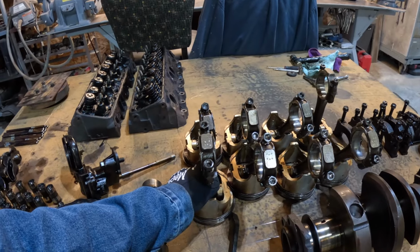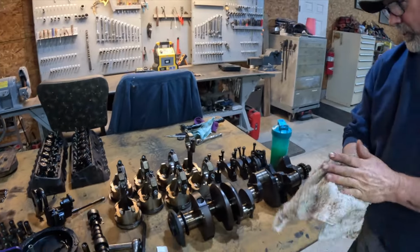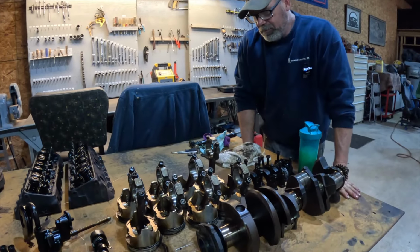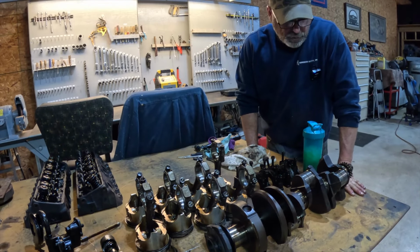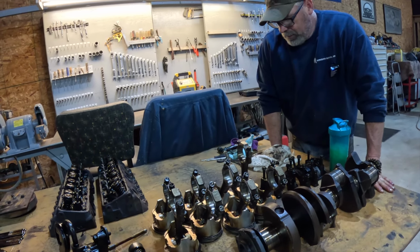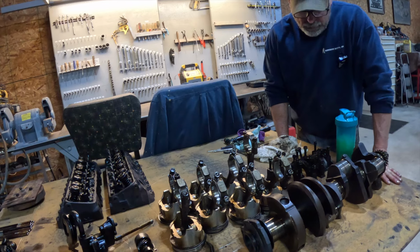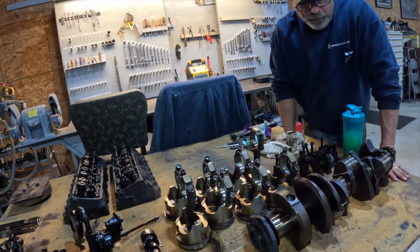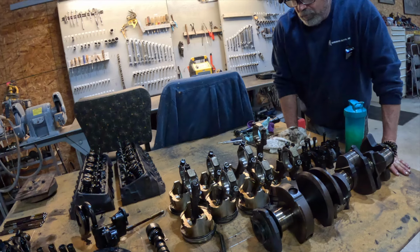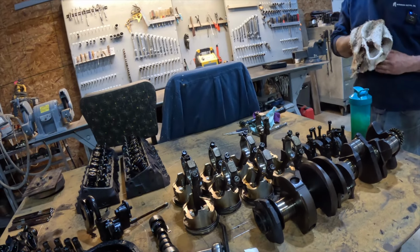And when I order pistons, what do I ask for? Well, first thing we need to do is talk to somebody to see what kind of power we're looking at and get a recommendation on the type of pistons, connecting rods, this, that, make sure our crank's compatible with all that. And then we can get the type of piston that we want to go with, connecting rod, crank, if we can't use this one, but I think we can, and cam and all that stuff that we're going to be changing, which is basically everything on this table except for this. Hopefully we'll be using this.